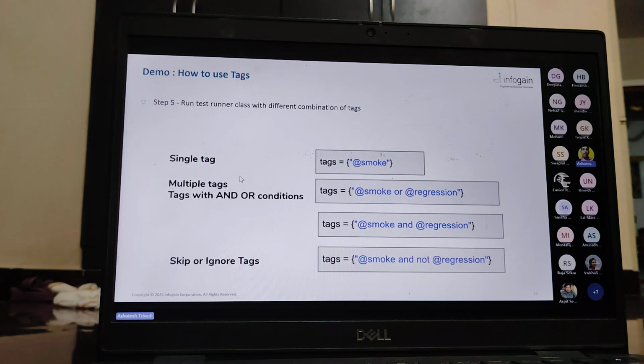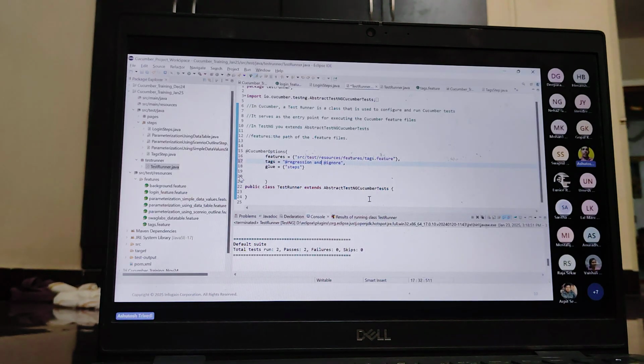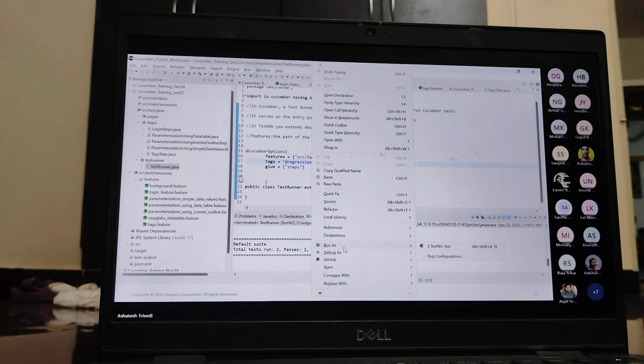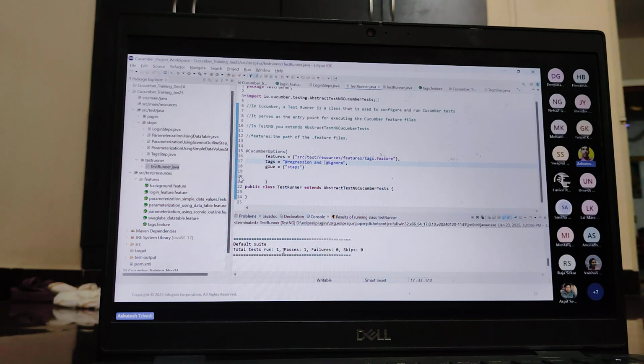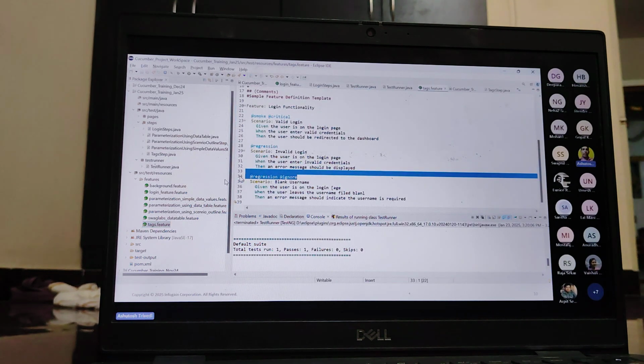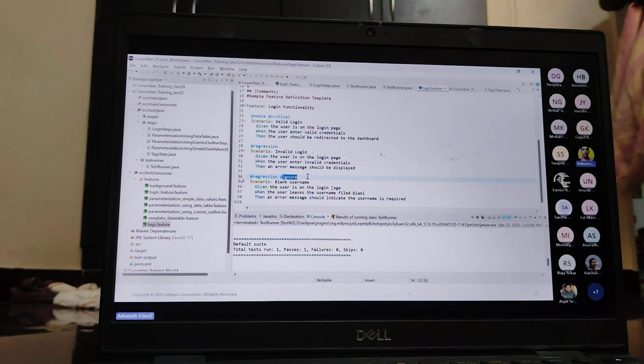If you want to combine multiple tags, you can combine using or and. So here we are using and. It means run all the scenarios that you have marked with @regression and @ignore tag. If you run the test, you can check here how many scenarios get executed, guys? Only one. Why? You can check in this feature file, we have one scenario that you have marked with @regression and @ignore.